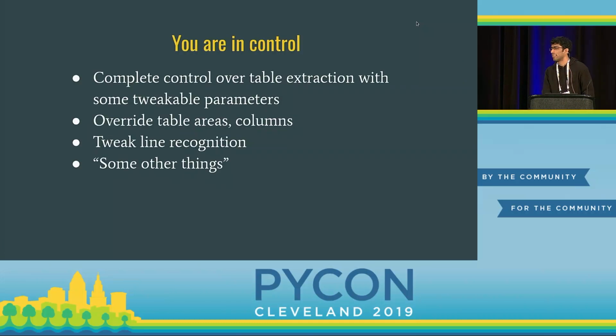So why Camelot? Camelot gives you complete control over table extraction with some tweakable parameters. You can override the table areas and columns that were detected by the library itself. And you can tweak the resolution of the image that would be used to do line recognition on a PDF page. And there are some other things that are built into the library itself.